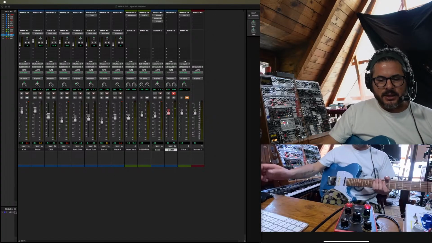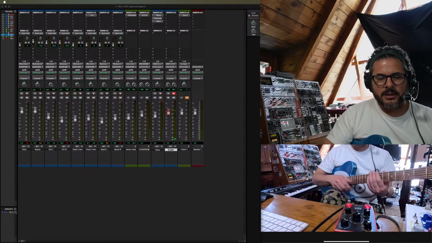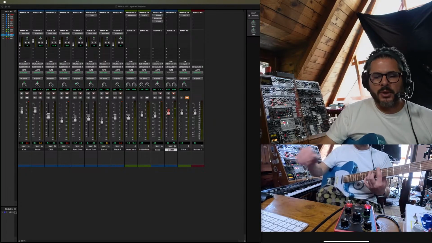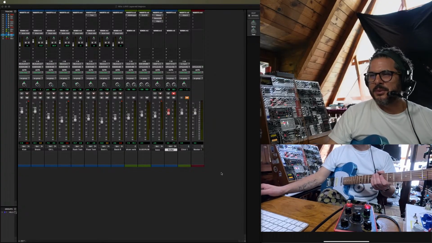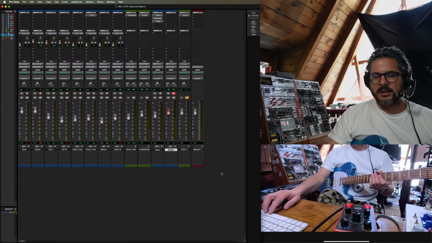Sounds nice, right? The Pod Express does the job. Now, I don't want delay because I don't know if that... Well, I could leave the delay and then tap the tempo. But the tempo is going to fluctuate because I didn't use a metronome. So, let's see.